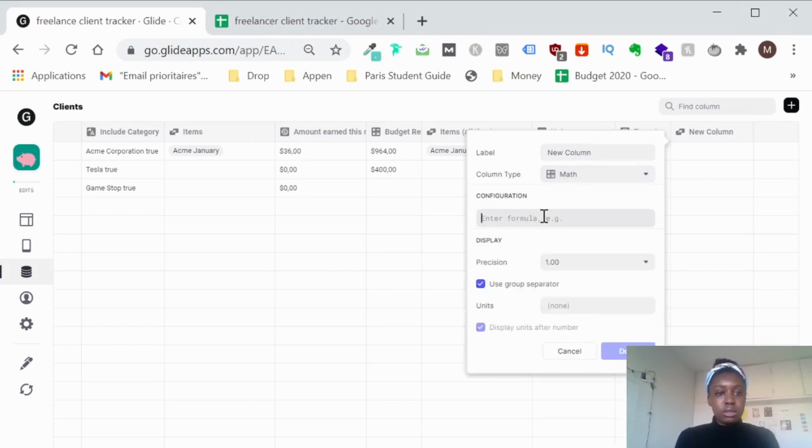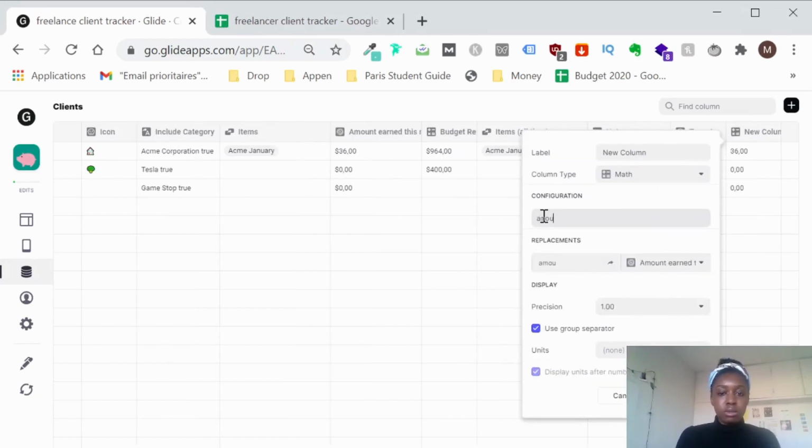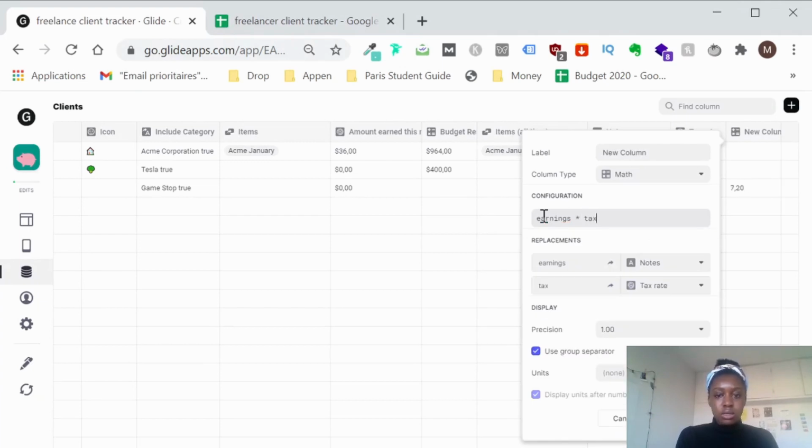Let's go ahead and use amount. Maybe we can call it earnings. Yeah, earnings sounds better than price. Maybe I should change this. So earnings times tax rate.